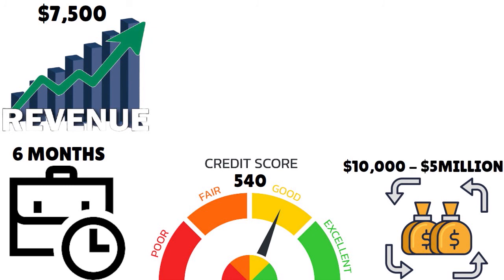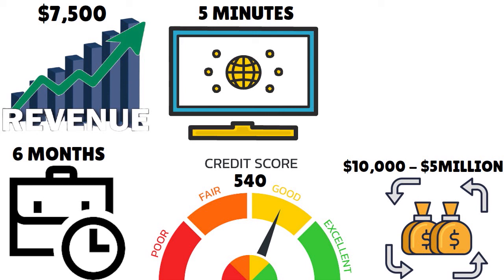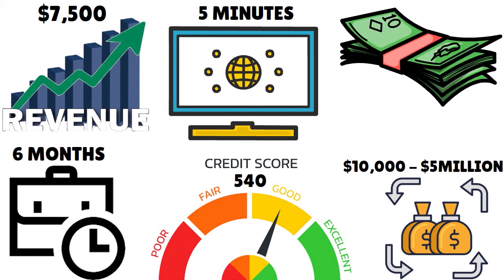We love Sutton Funding. And with Sutton Funding, you have a constellation of funding options also. You have business loans, financing options, and lines of credit up to $5 million. And we love the fact that you can apply online. They have a fast and simple application process that can be completed, guess what, in just 5 minutes. Then you have a funding decision that you can get within minutes, and you'll receive your money. If you qualify, you can receive the cash within hours after applying.